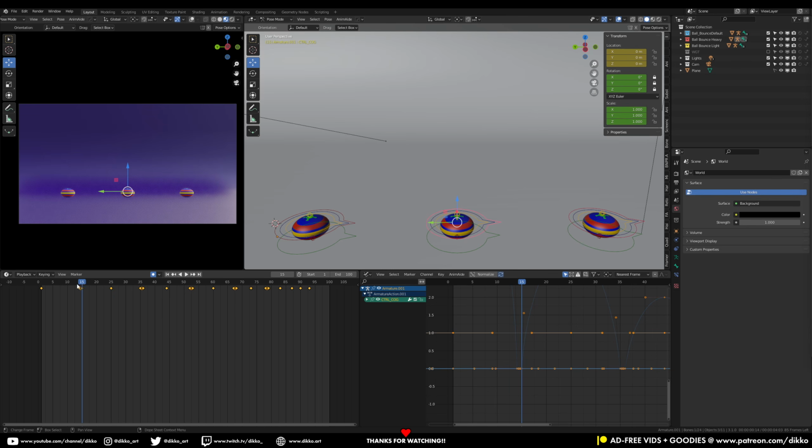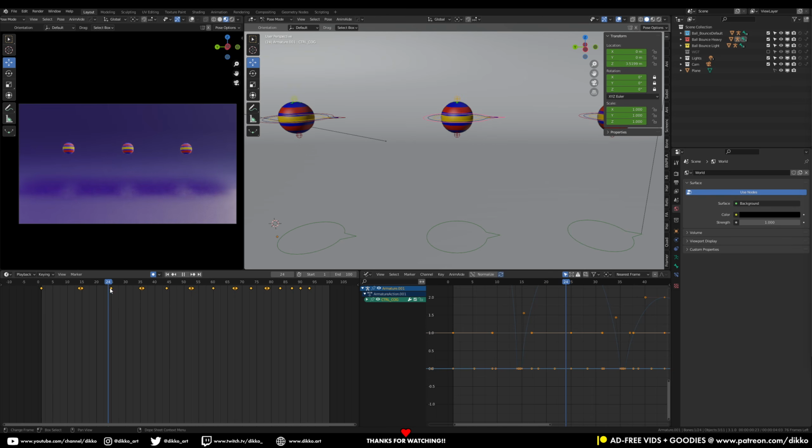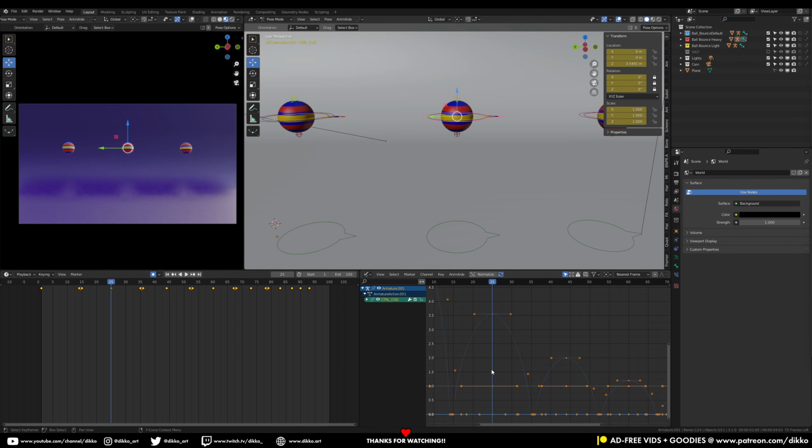So what we need to do is firstly reduce the amount in which it bounces. The simplest thing to do in this case would be to change the peak height of every one of these bounces to be less.